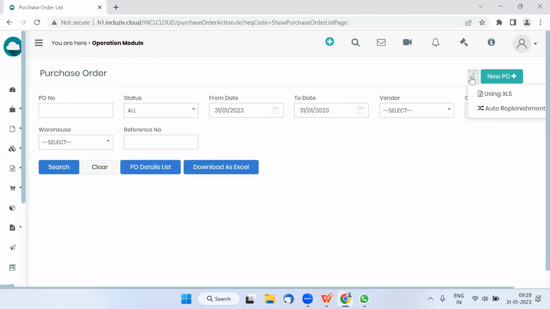Most importantly, you can create your purchase orders using an Excel file. Almost all functions in the application are available for bulk upload using Excel or web APIs, or you can use our auto replenishment system. Now, the auto replenishment system is an intelligent reordering module which considers your average daily sales in a particular item, the stocks that you have in hand, the open purchase orders, and the movement of the material over the last 90 days.